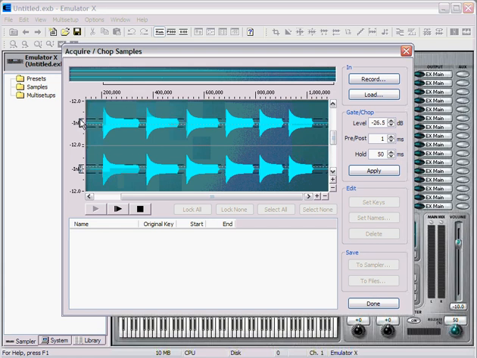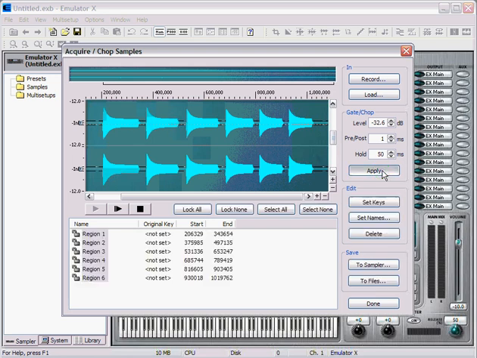You'll notice there's a little T icon here, and that sets the gate threshold. You'll see as I move this up and down, it changes the level over here. And the trick is just to set the threshold so that the whole sample fits inside of that level. Okay? Then click Apply, and you'll see that Emulator X has set 6 sample regions for me.